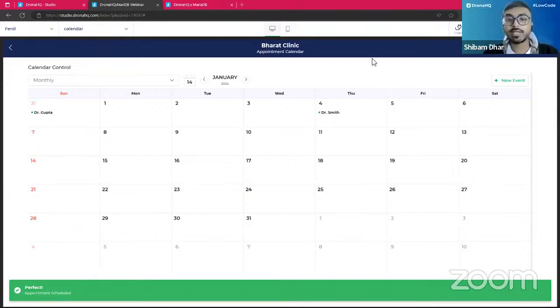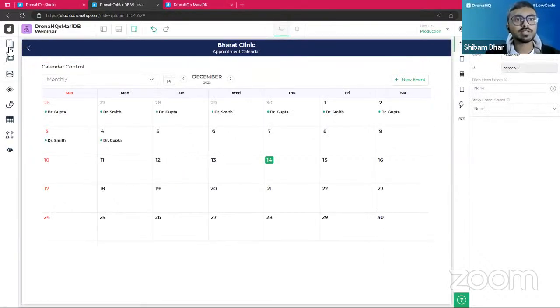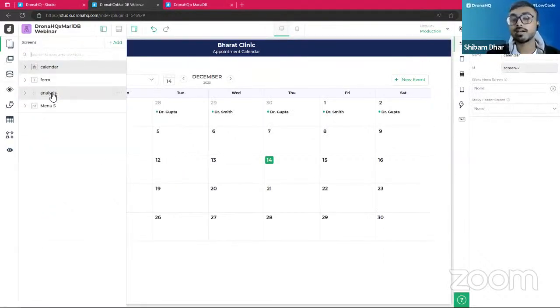Awesome. So, guys, you can see that in front of my screen, just within a few seconds, everything has changed, like the layout, the insertion, the whole database has been changed, the front end has been changed, and everything is created. Awesome. So what's the next part? Next is our analysis system.